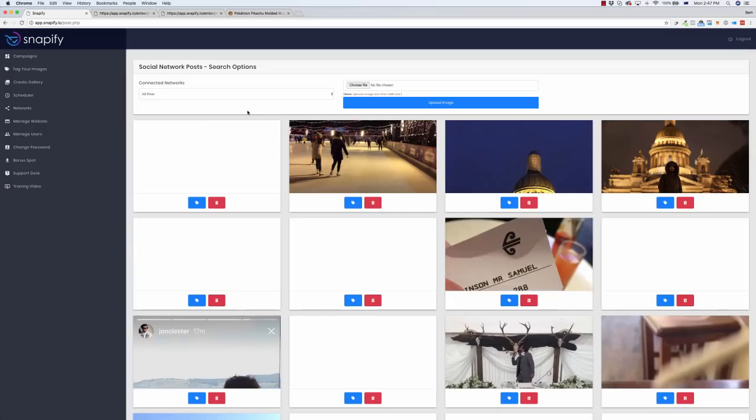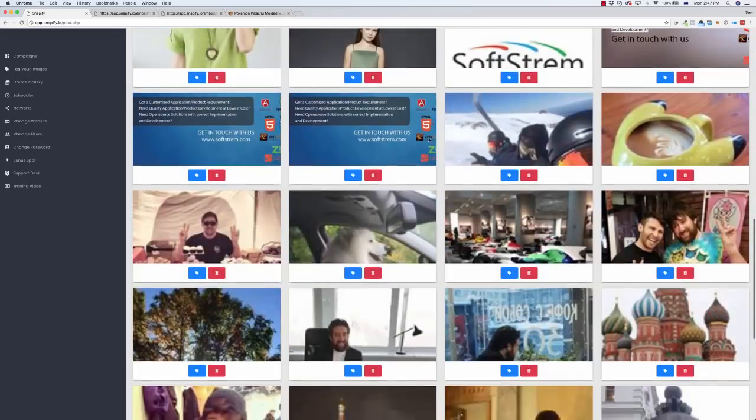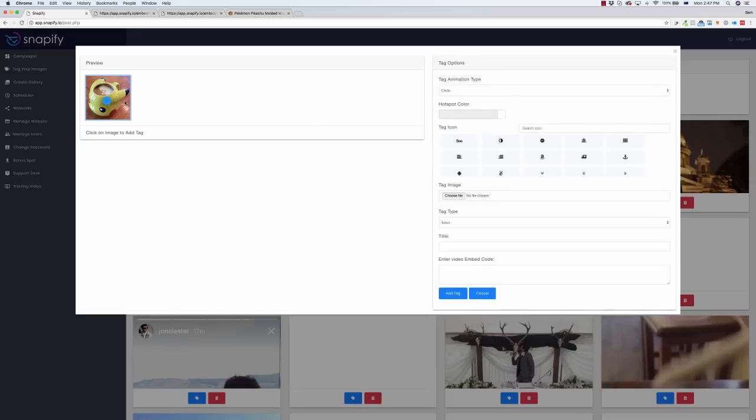So it's got all our images on file here. So I'm going to find an image to tag just for the demo purposes. I'm going to choose this Pikachu cup, and I'm going to click the tag button. Okay, so I can click anywhere on this image to tag. So I just literally click it, and that creates a hotspot. I can choose what color it is in case you've got multiple items. You can tag multiple items in the same fashion.